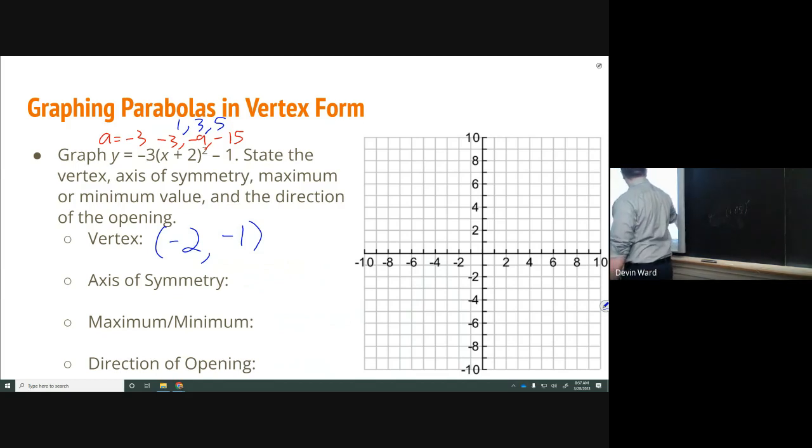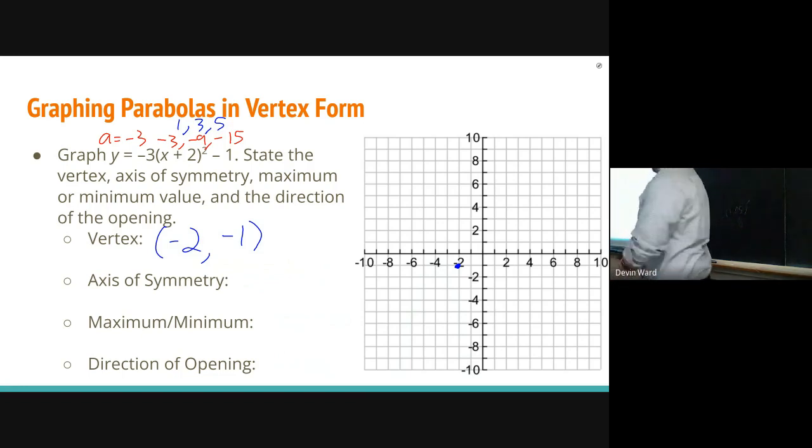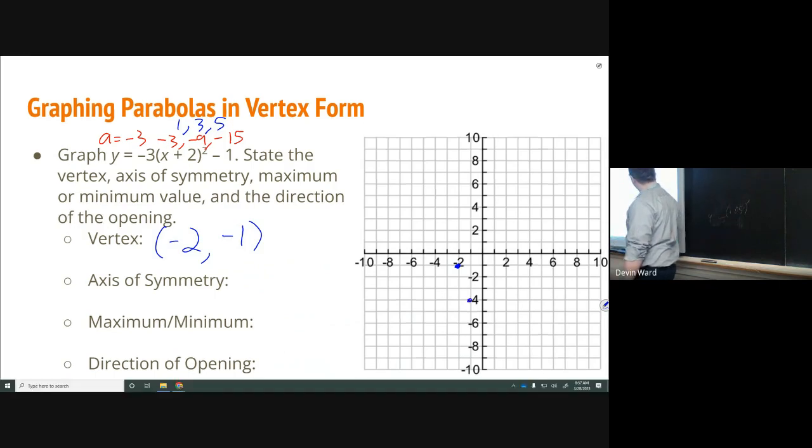Okay, so remember, start at the vertex, negative 2, negative 1. And draw it out, okay? Actually, we'll just draw it out together. So you go 1 to the right and down. Remember, it's negative, so we're going to go down 1, 2, 3. Then go over 1. And we're going to go down 9. 1, 2, 3, 4, 5, 6. It won't quite reach. So we only have 1 dot for each of these.